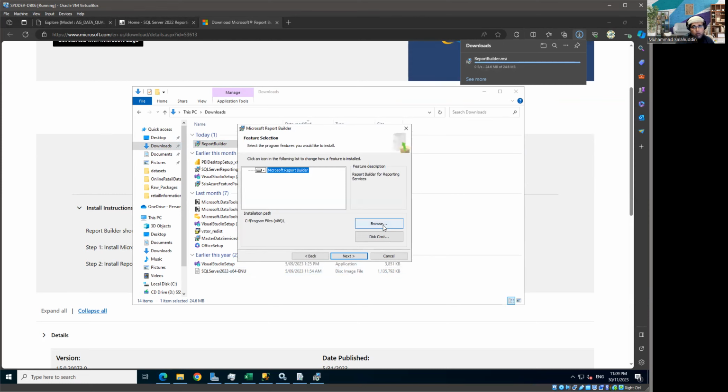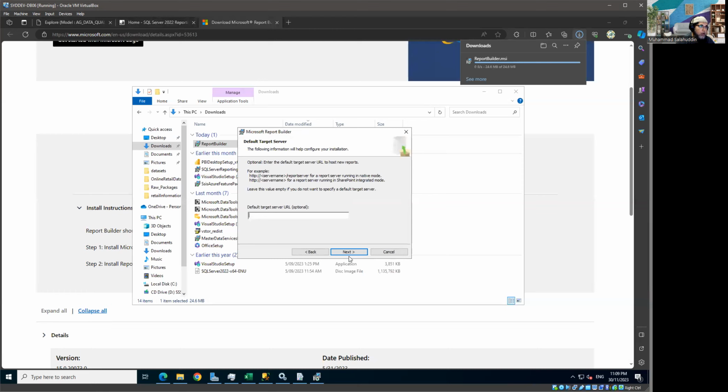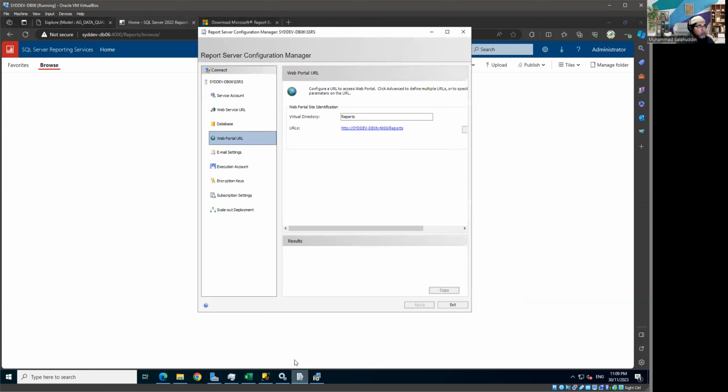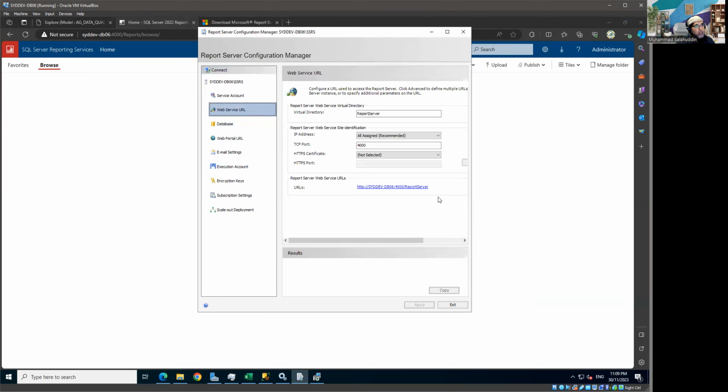You can change the path if you don't want to install on your C drive. One thing, obviously, it's asking for the default target server URL. I think I've already opened Reporting Services, so I'm just going to give it the target server, which is this one, right?